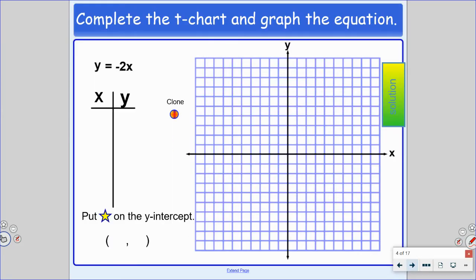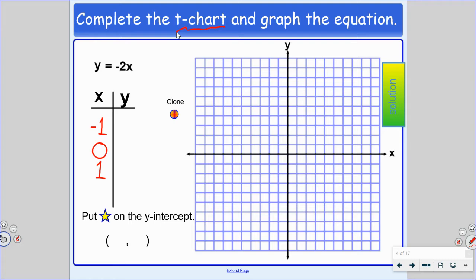All right, so here we go. This is called a T-chart. It's an abbreviated table so that you don't have to show work. I bet you won't be surprised at the x or input values that Mr. Cowan chooses. I'm going to start with 0. And then if you got to choose another couple, I'm going to go with 1, and I'm going to go with -1. So why make it more complicated than it needs to be, right?